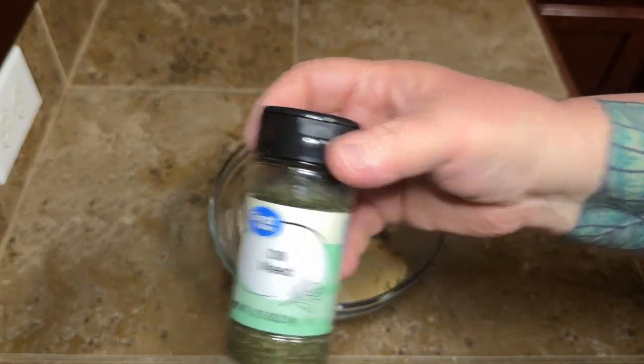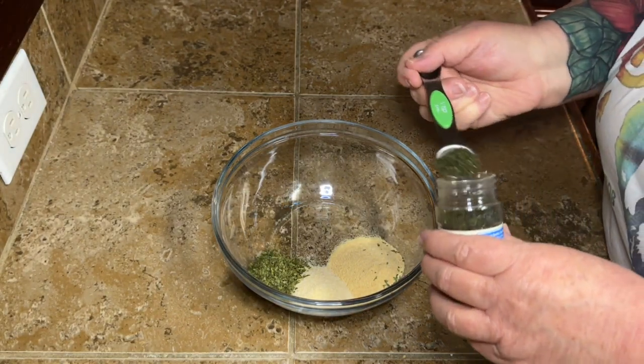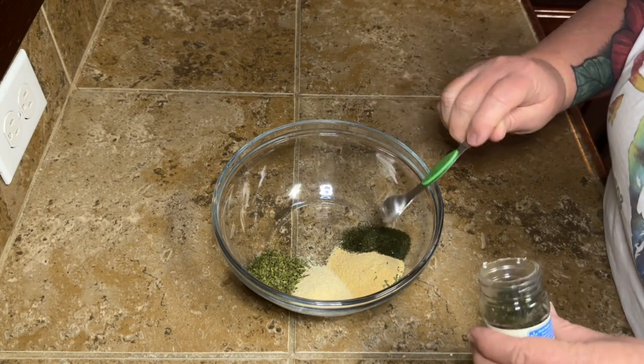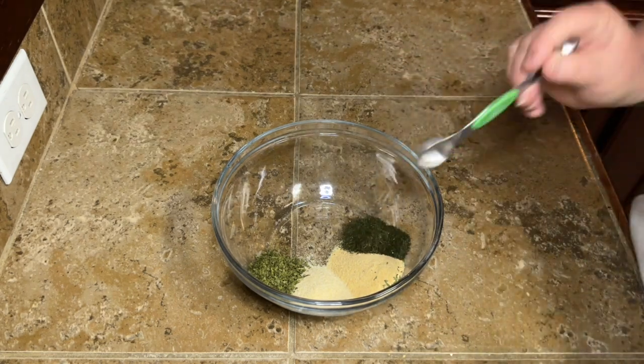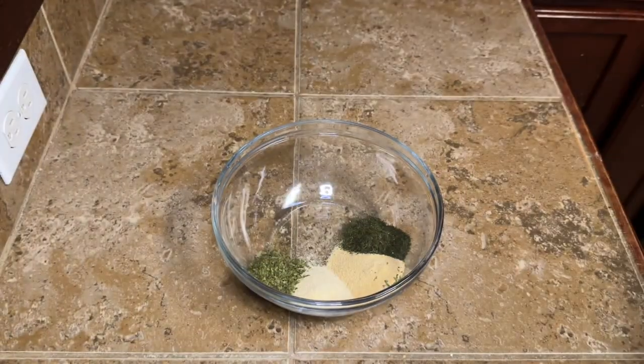and I'm going to add in 3 teaspoons of this dried dill. I have never really cooked a whole lot with dill, and I used it in a recipe not too long ago in the dill pickle salad recipe, and it is so good, y'all. I don't know why I haven't been using this, so get you some dill if you hadn't ever tried it.